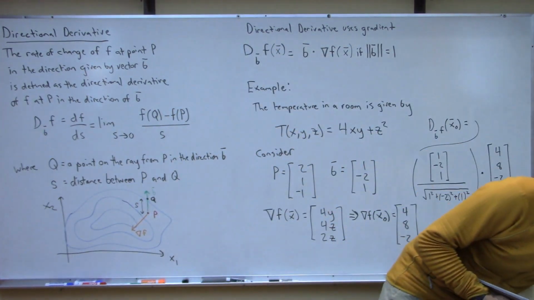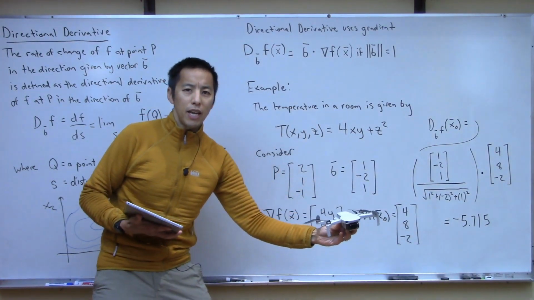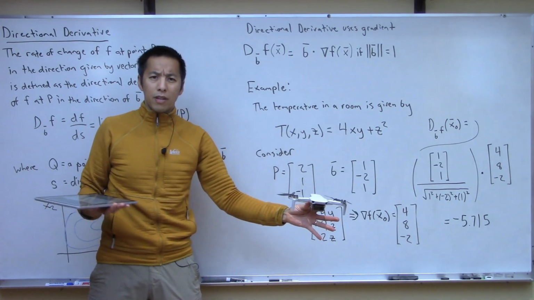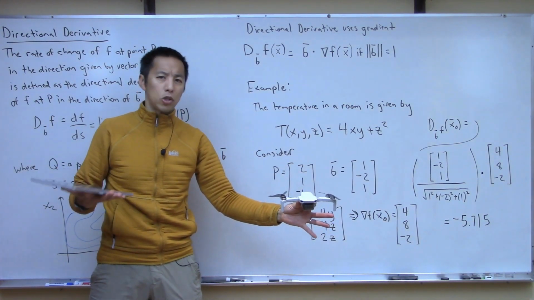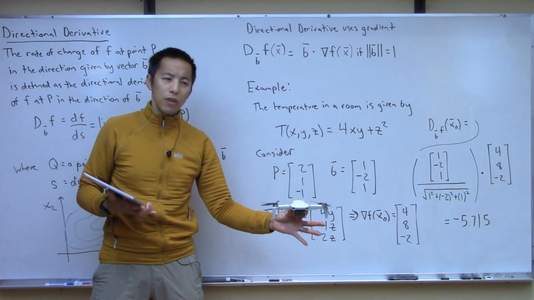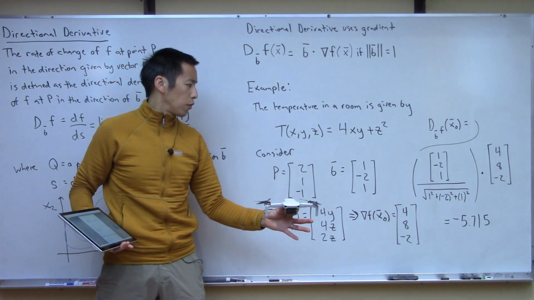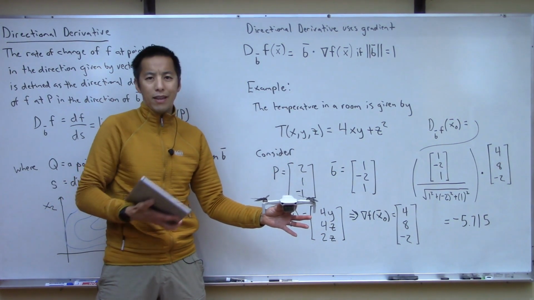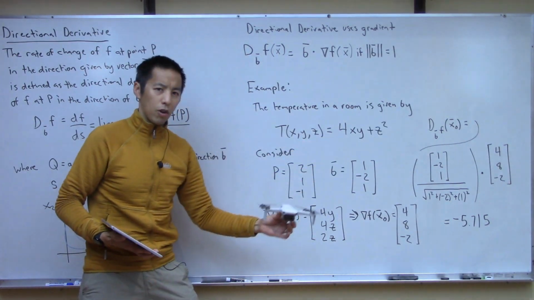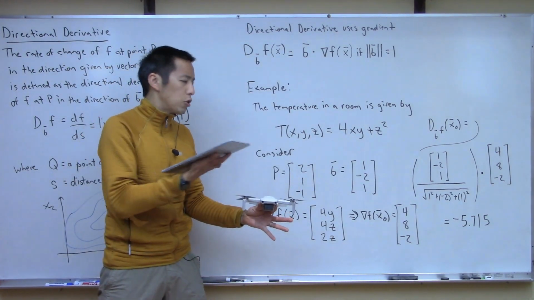And let's assume that we've got a little drone or something like that located at this point P. It feels some temperature right here, and if it doesn't move, the temperature is constant. But now I want to ask the question, what if this thing moves? If this drone moves in this direction B, this vector of 1, -2, 1, I don't know where that's pointing, it's a little bit arbitrary. It doesn't really matter, it's just some direction it's going to move.